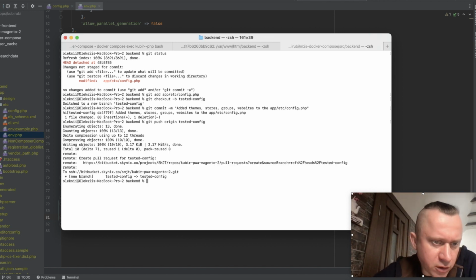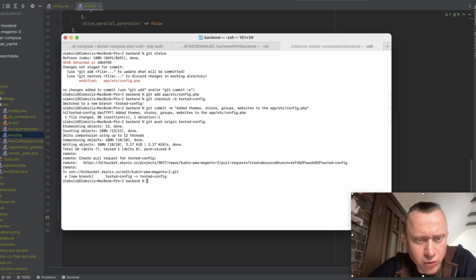Okay, we pushed, and now our Bamboo is configured to start building this code immediately.